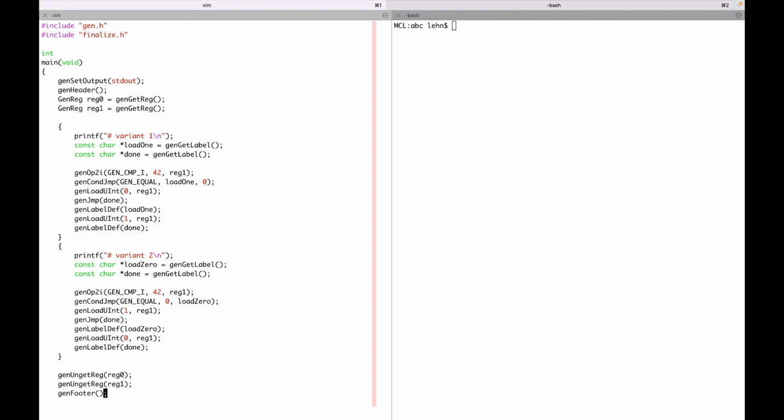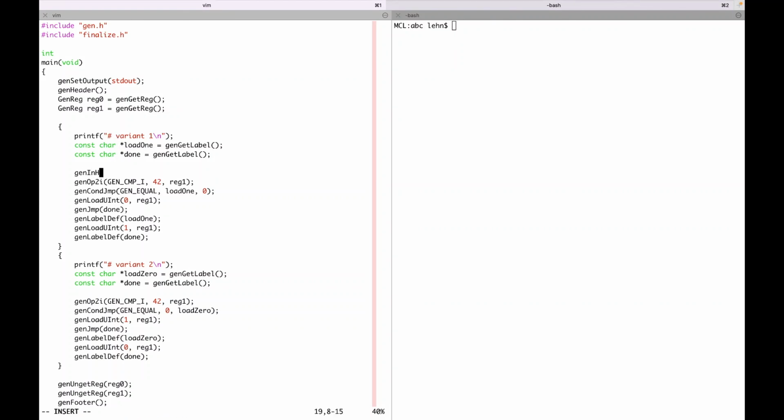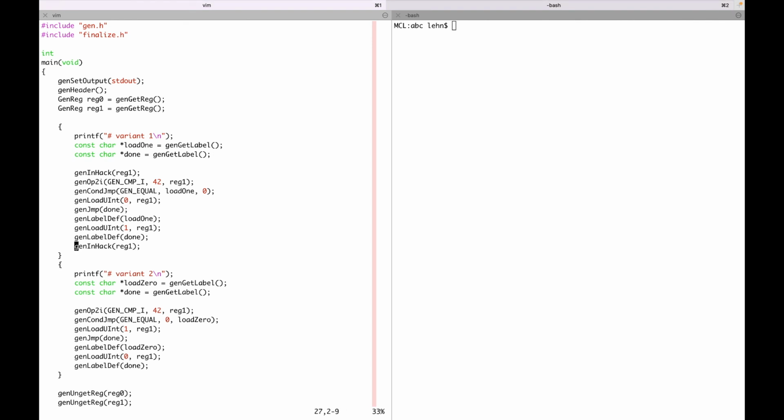I want to keep it simple here, but I want to make it possible to read in some value from the user. So I use our input hack. I read some value into register 1, and then I want to print out the value of register 1, which should then be 0 or 1. And the same here, of course.